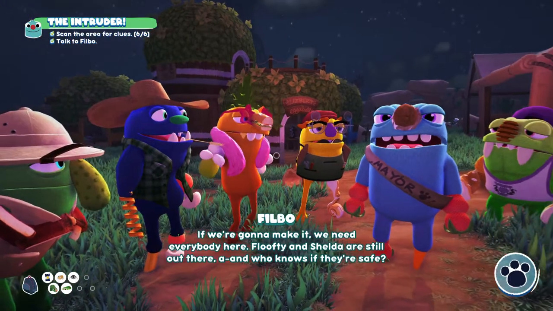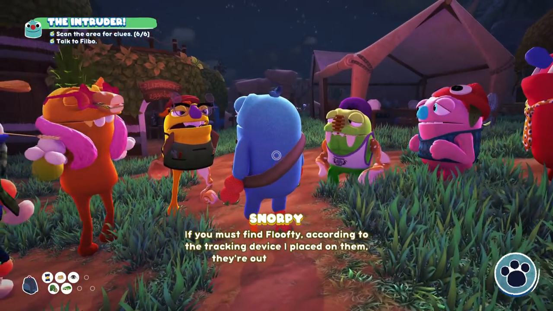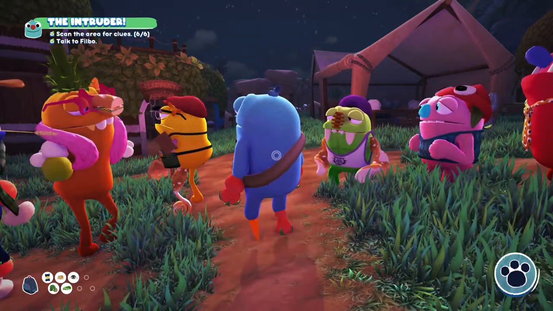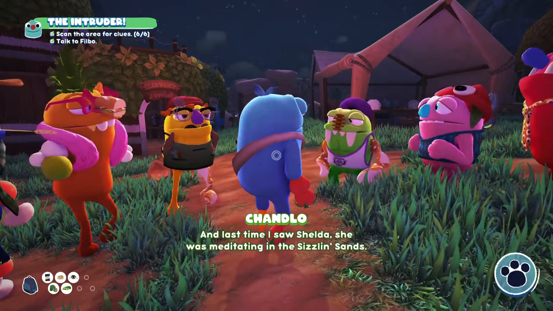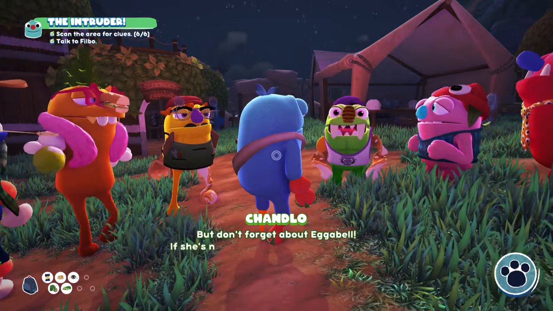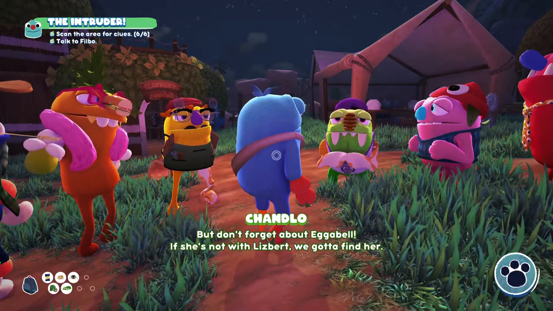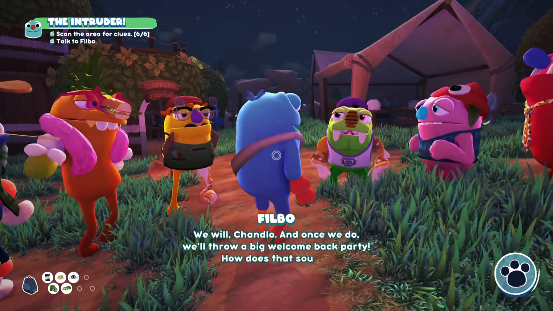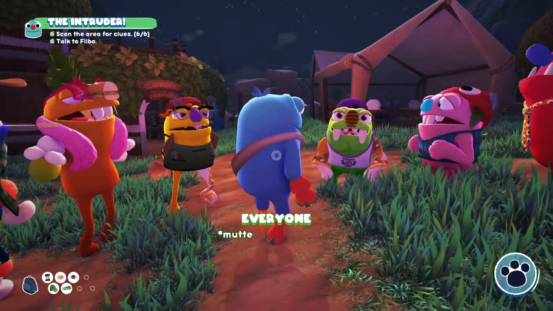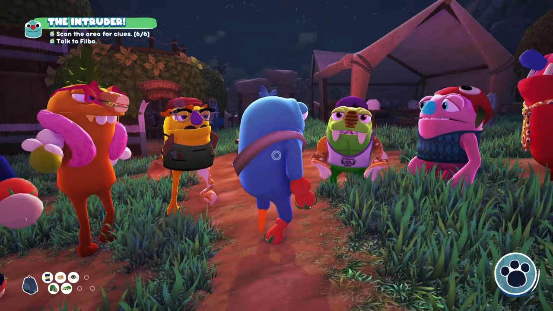Floofty and Sheldar are still out there, and who knows if they're safe. If you must find Floofty, according to the tracking device I placed on them, they're out by Boiling Bay. And last time I saw Shelda, she was meditating in the Sizzling Sands. But don't forget about Agabel. If she's not with Lisbert, we gotta find her. We will, Chandlo. And once we do, we'll throw a big welcome back party. How does that sound? Okay. Great! Now, let's go get some sleep.